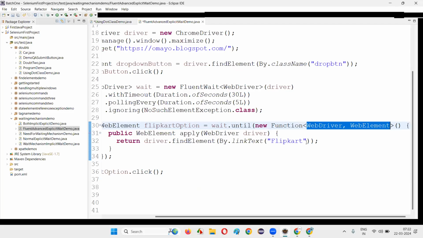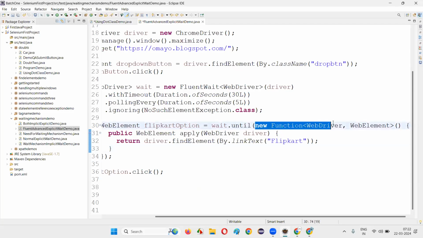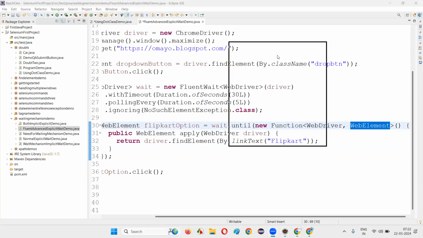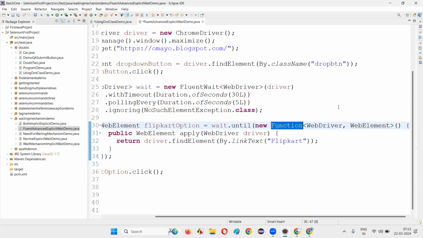So when you are using the new function here, this is the input, WebDriver is the input, and what is the result, guys? Try to understand this. This is a way to learn Java. Based on your requirement, you can learn. You don't have to know the basics. You are in a situation where you can explore and do R&D. I covered the things in Java that you need as tools for doing R&D.